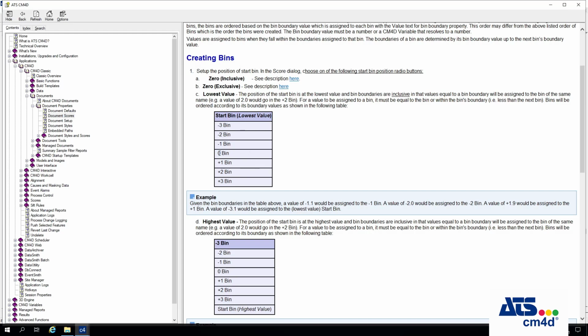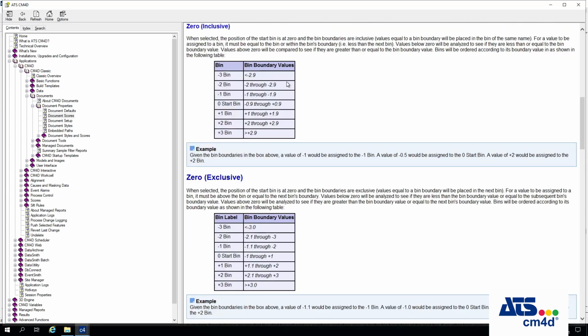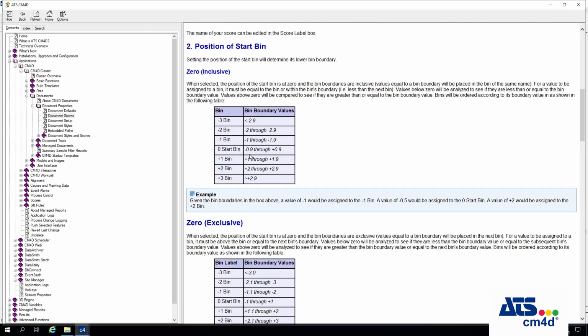If it was exclusive, then if you gave it the value of 1, it would actually, it's the other way around. So you have a 0 value bin. If it's inclusive, it means that if the next bin is 1 and you feed it a value of 1, it will fall into that next bin.